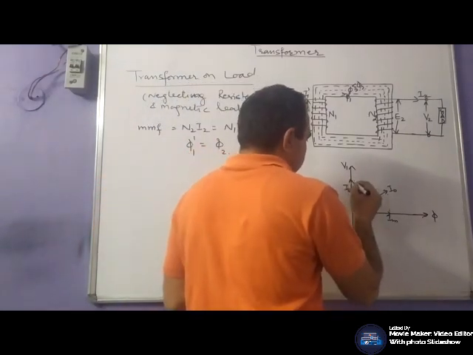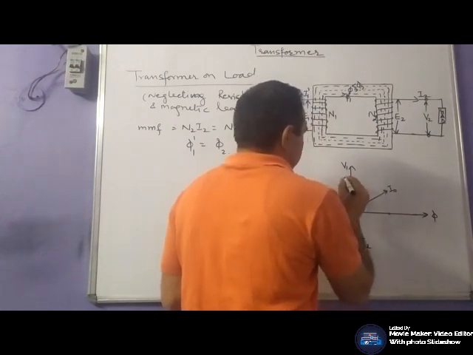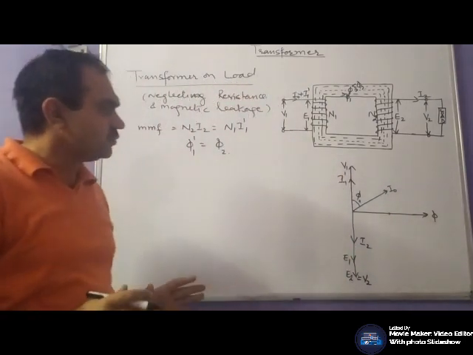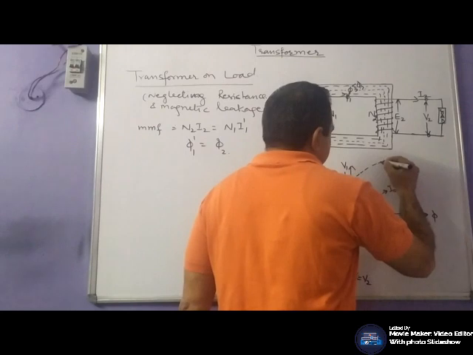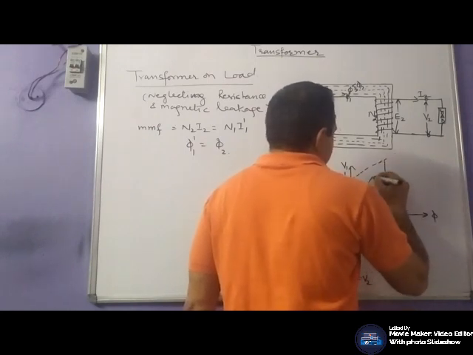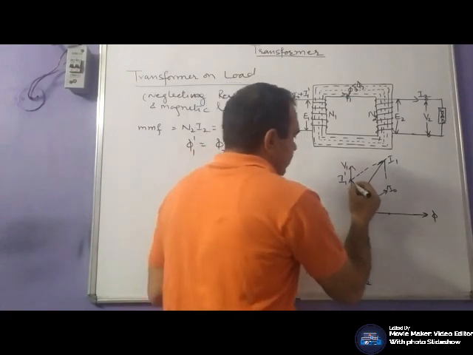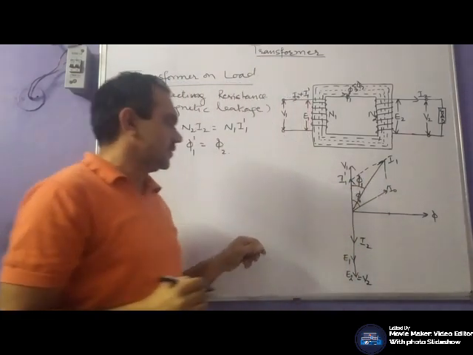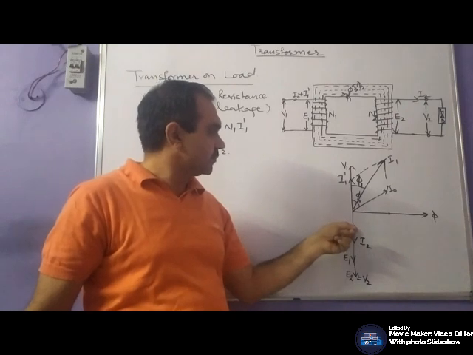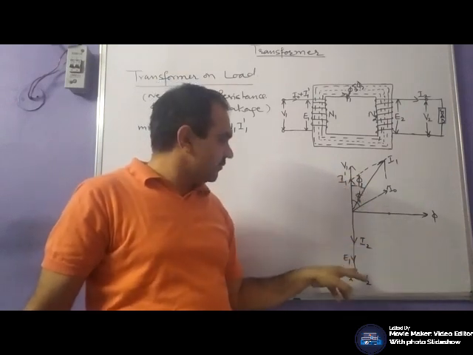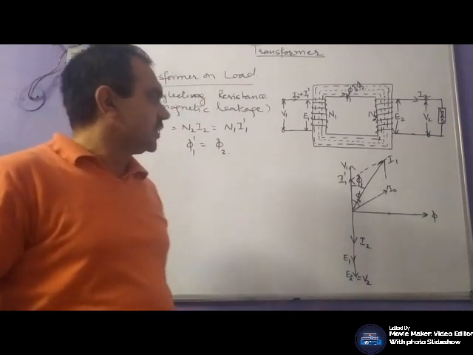Due to this current, there is a counterbalancing current which would be in phase opposition to the I2. Your primary current would be the phasor sum of I0 and I1 dash, and it will make an angle phi 1 with V1. You see, phi 2 is 0, but we still have the angle. The counterbalancing angle would be the same. Your V1 and I1 dash and V2 and I2 would be in the same phase, but phi 1 and phi 2 would be different.